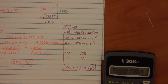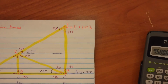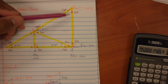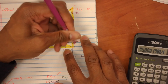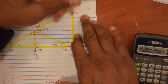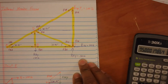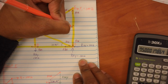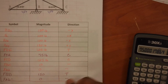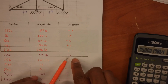Since this is a negative, I am going to go to my free body diagram and change the direction of these arrows because they are not in tension. It is, in fact, in compression. So I'm going to erase this and erase this arrow, and notate that this is in compression. On my summary sheet, I'm going to notate for CE a magnitude of 75 pounds in compression.